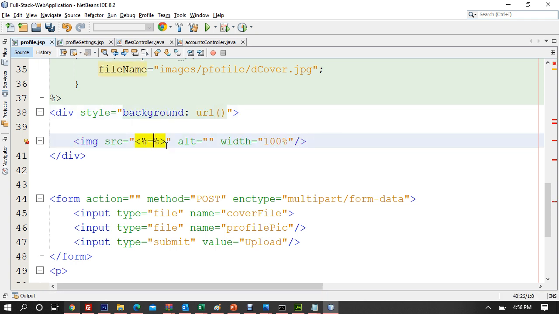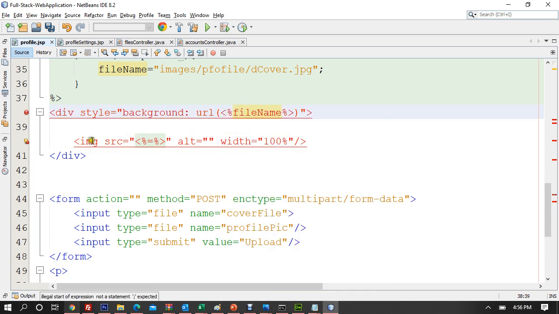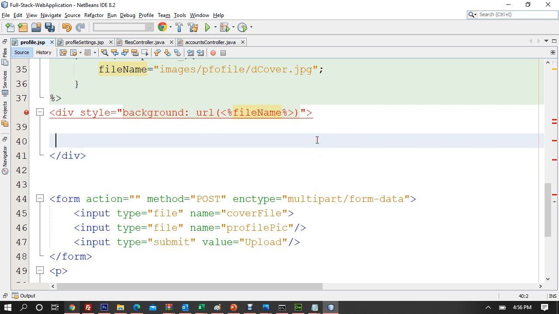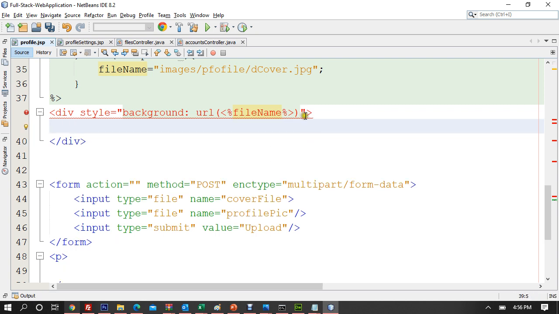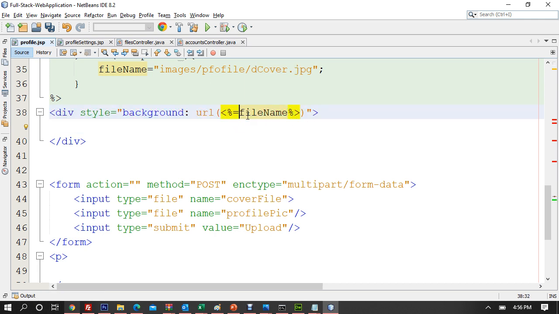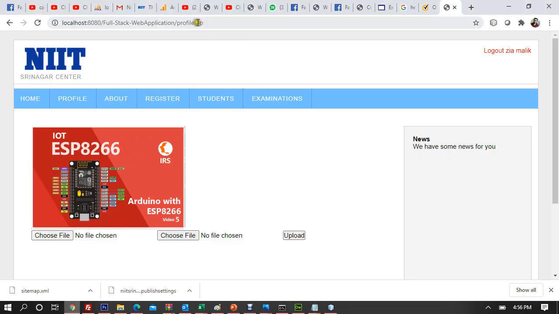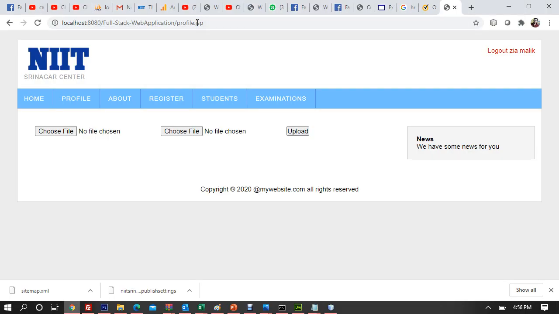So here I can use scriptlets to have this file name. So we have to echo this file name. Now we are setting the background of the div right here, so that should work also.